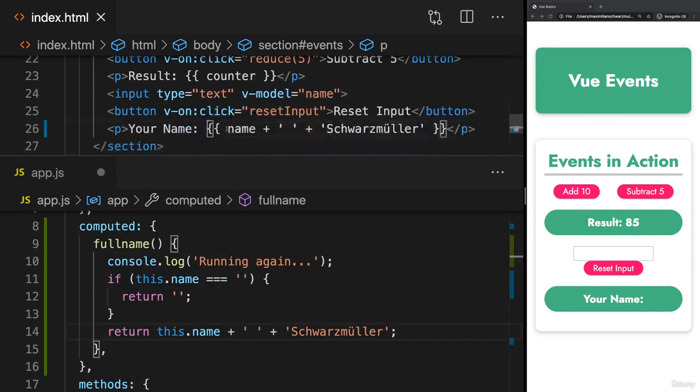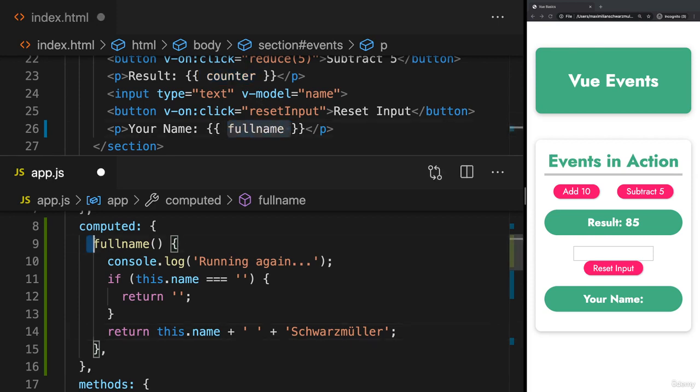And now, as I mentioned, we can use this fullName computed property in our HTML code like this. And that's important, not like this, without parentheses. You don't call it, you just point at it and Vue will call it for you. We use it just like we use data properties like the counter here.